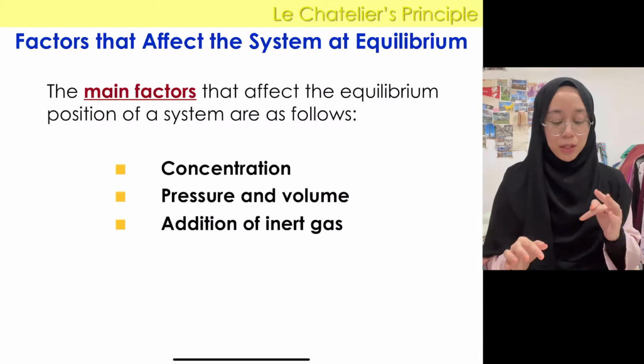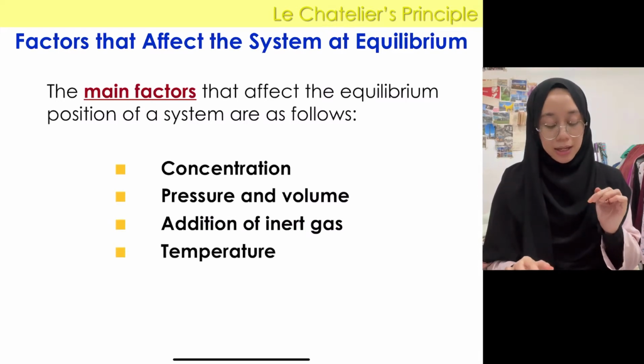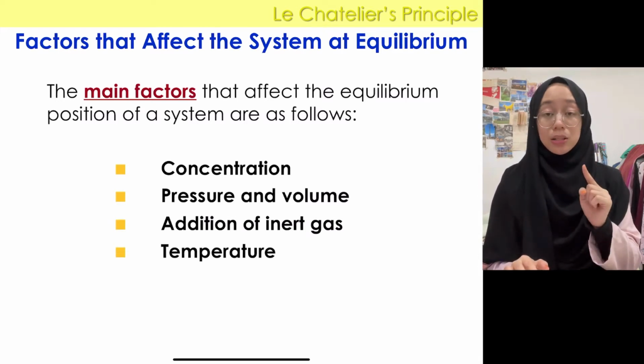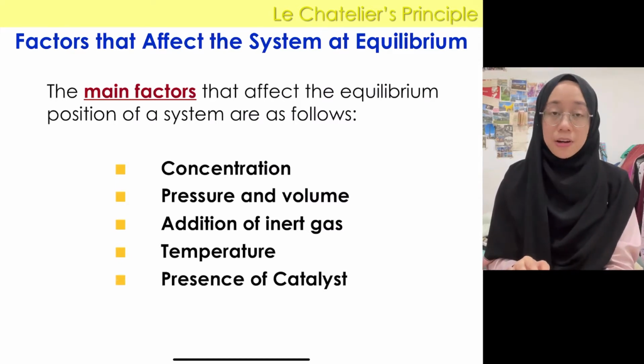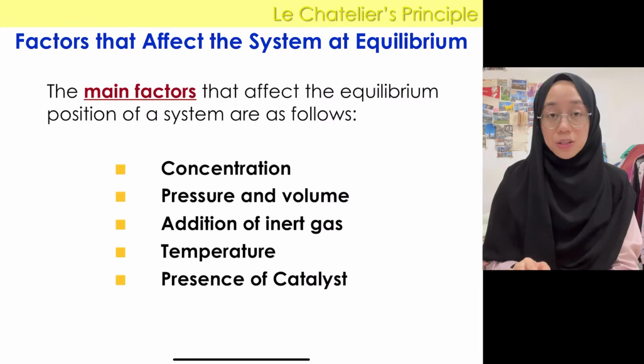And then the third one, we will look at addition of inert gas. And then the second last one, temperature. And one more is the presence of catalyst. However, for this video, we will only cover the first one, concentration. So how exactly does concentration affect the system at equilibrium.